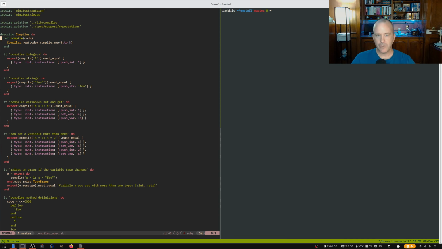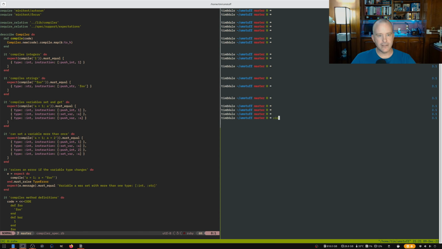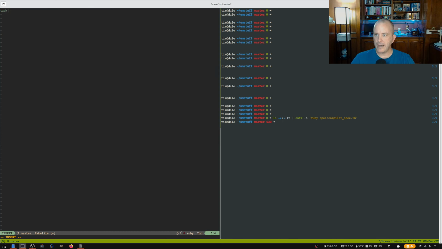First, though, we need to do a little bit of housekeeping, because what I've been doing is running this little script to run our specs, but we need a new VM spec. So I want to make a Rakefile with a task called spec that will require relative spec_all, and then spec_all.rb.